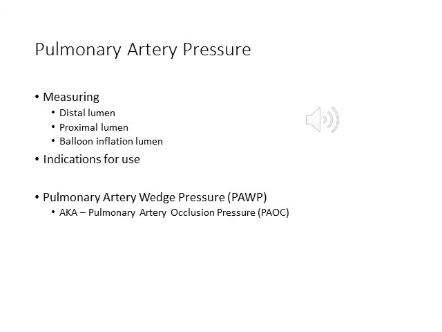Filling the balloon with air causes the catheter to occlude the distal artery, which allows for measurement of the pulmonary artery occlusion or wedge pressure. It's an indirect measurement of the left atrial pressure. Do not leave the balloon inflated for an extended period of time because it can cause pulmonary infarction. Remember that insertion of this is done under strict aseptic technique by the physician.